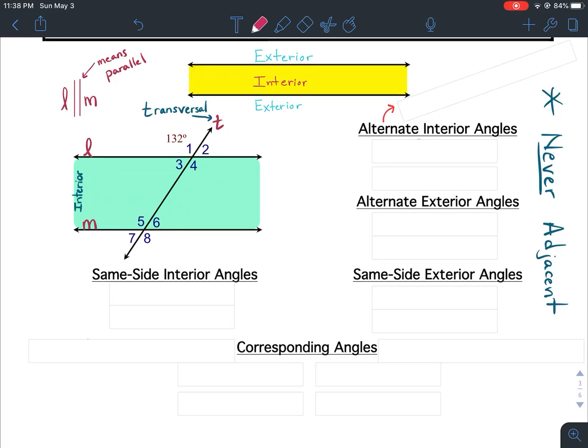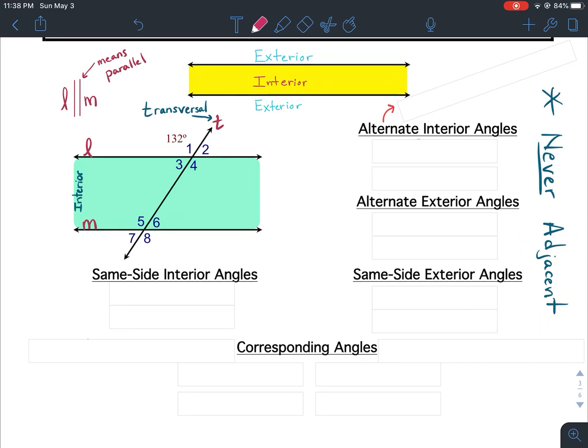Properties of angles, lesson 22 notes. More on transversals. Okay, so you already have everything up in this corner written down. So the next thing I'd like you to write down is what's written over here. Okay, never adjacent. We'll get to that in a moment. Go ahead, pause your video, get that written down.